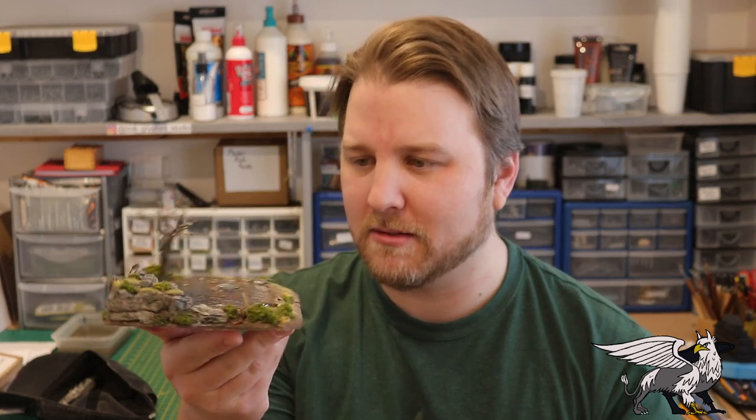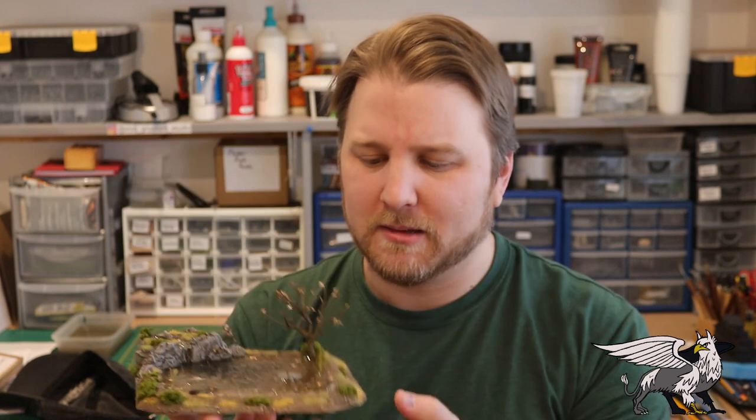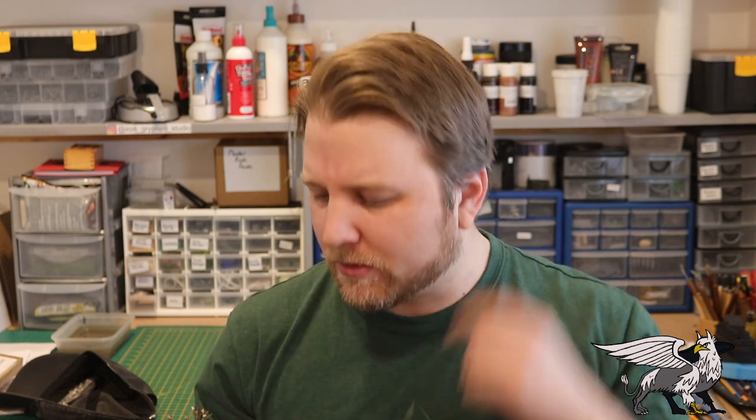I like it - it's possibly one of my most favorite terrain pieces I've ever made. It took some doing, even with a little bit of a mishap in the middle, but it was worth it. All the little details came together and it looks really cool. It's durable too - it's not going to go anywhere and it hasn't warped at all, it sits really flat. Definitely get your hands on some Foam X, or expanded PVC as it's also called - it's the perfect model-making basing material. MDF is decent but it's hard to work with sometimes if you've got limited tools.